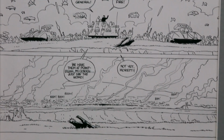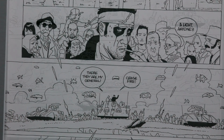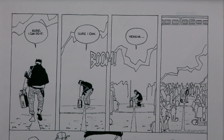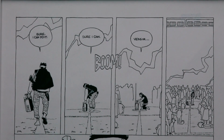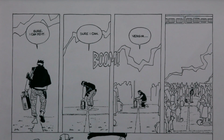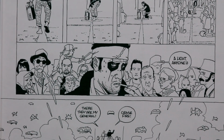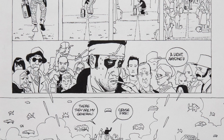This is a piece by Edvin Biukovic from the series Grendel Tales, written by Darko Makan. It was a Dark Horse series back in the 90s. It's my favorite comic book series of all time, and I knew that I had to have a page from it. And I loved the timing of this page. I loved the first 4 panels of just the intensity of this character who's been ordered to basically blow up an entire city, and he has to do it while the entire population of that city is watching him. And it's fantastic. That middle panel, panel 5, is such a fantastic drawing.